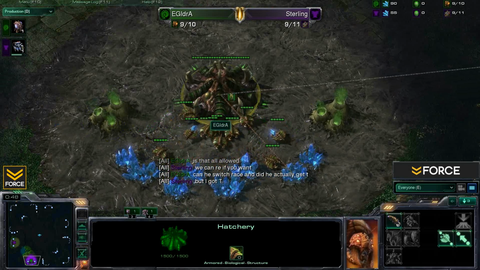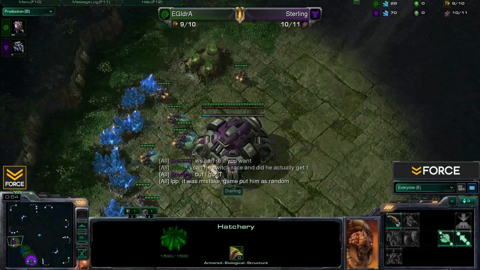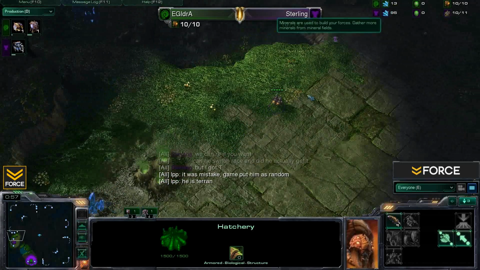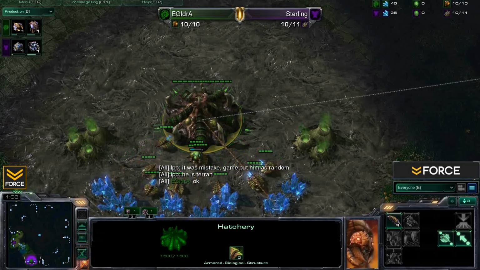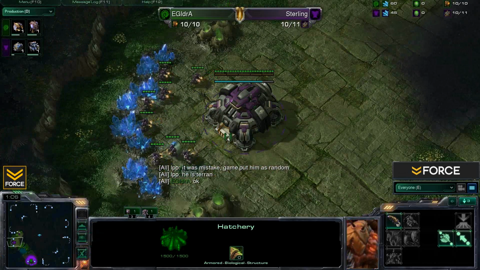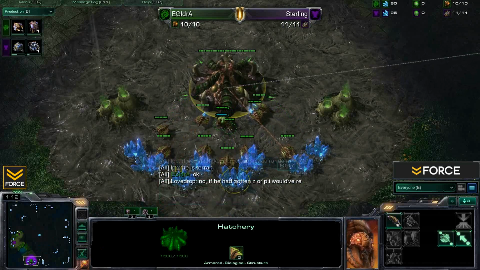IdrA really more or less dominated last game. We saw Sterling push out with some early aggression with that 1 racks into expand, the marine bunker pressure. IdrA had no problem dealing with that. We saw a secondary drop from Sterling, and Sterling did manage to do a little bit of damage with that, but nothing absolutely devastating. And what is going on with all the chat here?